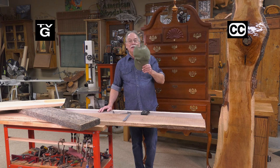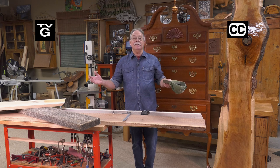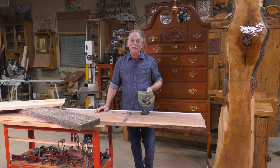I'm Scott Phillips, and today we're going to make a cantilevered table. What the heck is that? Well, stay around, you'll find out.